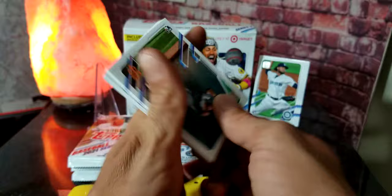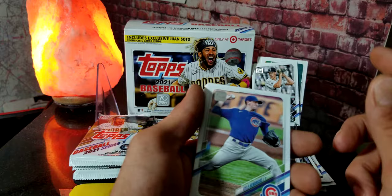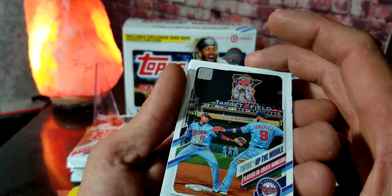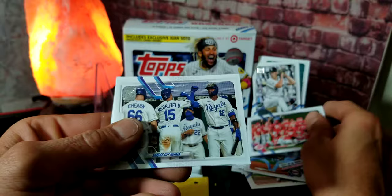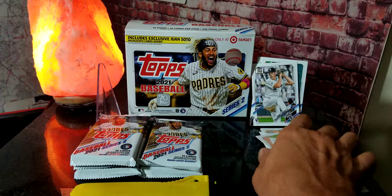We got Alex Avila, Garrett Crochet — that's his rookie. Got Kyle Hendricks, Rafael Devers — that's a nice card, especially if you're a Red Sox fan, you gotta appreciate all the work Rafael has done. We've got a Twins Up the Middle Players Recreate Namesake card — that's pretty cool. We also have a Cincinnati Reds team card, Kansas City Royals team, Ozzie Albies, and a New York Mets team card. Nothing spectacular in those packs, but hopefully it's about to get better.